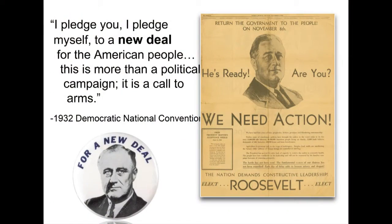A little bit of background about the New Deal: during the 1932 campaign, President Roosevelt said, 'I pledge a New Deal for the American people. This is more than a political campaign. It is a call to arms.' People took those two words, 'New Deal,' and really picked up on them. That became the mission of the Roosevelt administration, and eventually the words 'New Deal' came to summarize all of his relief agencies during the 1930s.